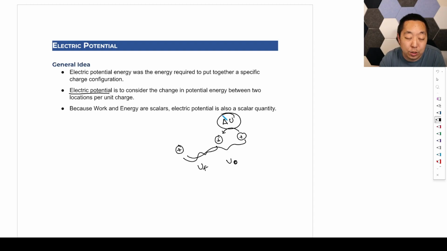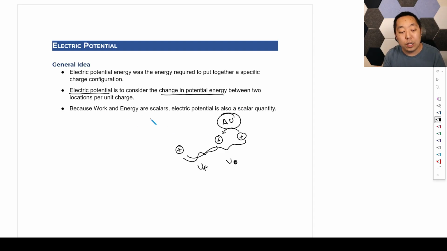And so the electric potential is related to that change in potential energy. It's considered the change in the potential energy between two locations, but the only thing about electric potential is that it's per unit charge, right? Because this change in potential energy is going to depend on both charges, but hypothetically, if I were to take an imaginary charge from here to here and look at that change in potential energy, the electric potential difference would be how much energy it took to move that charge, per unit charge. It's a little bit confusing, but it is related to the change in the potential energy per unit charge.